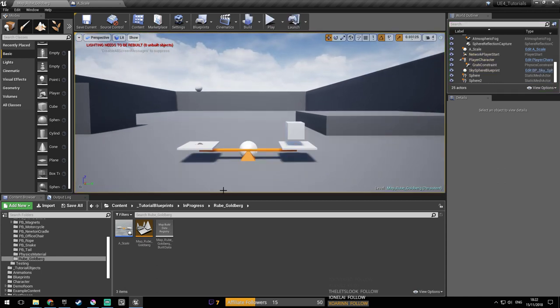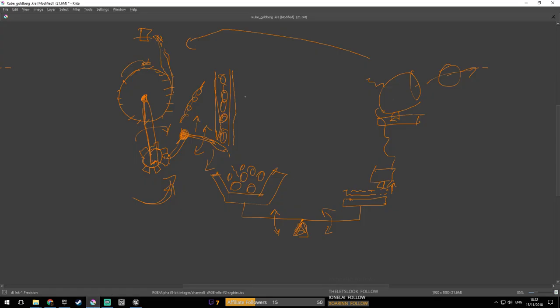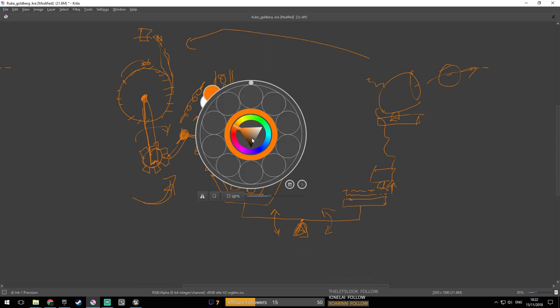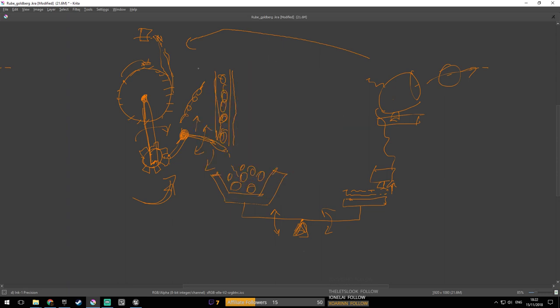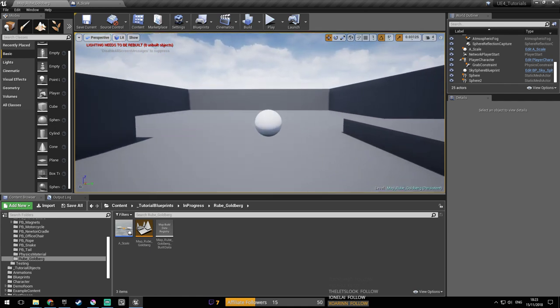Okay, so we can continue with this. We'll try to make the arm and the balls here that fall onto the platter. We'll just probably make a cube in Blender, and that should be okay.